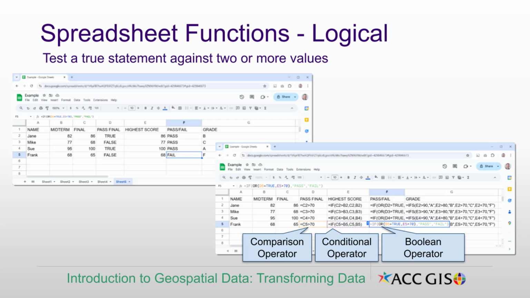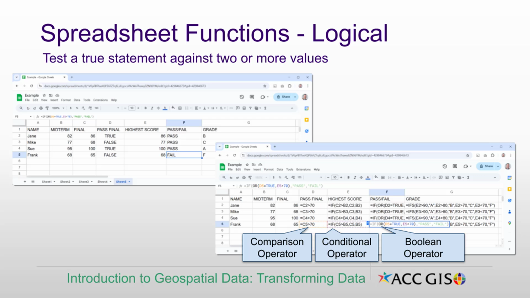We can also use the conditional operator in this case to identify the highest score. We want to know what their highest score was, either between their midterm and their final. The function shown in the spreadsheet on the lower right-hand side of your screen is equals IF, open parentheses, the values in column C are greater than the values in column B, then show me the value in column C. If it's false, show me the value in column B. Basically, I'm just trying to identify the highest score.